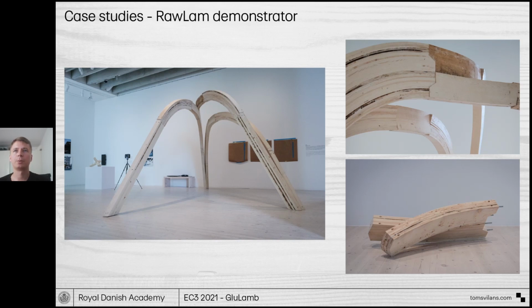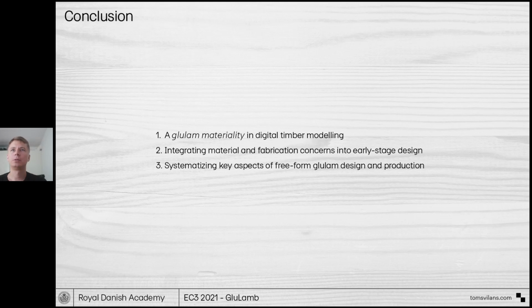The top right shows some of the machine connection details between elements, and the bottom right shows a pre-assembled component with all prefabricated connection details derived directly from the GluLam model. In conclusion, GluLam is a toolkit that aims to augment the digital design model with GluLam-specific parameters and constraints, and thus embed a type of GluLam materiality into early-stage design processes.